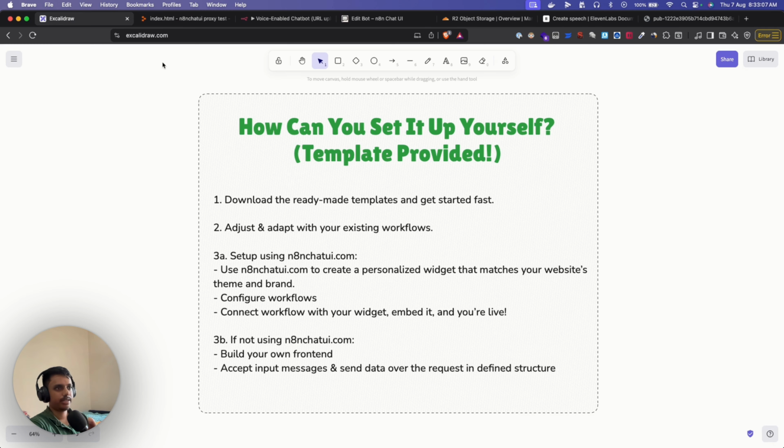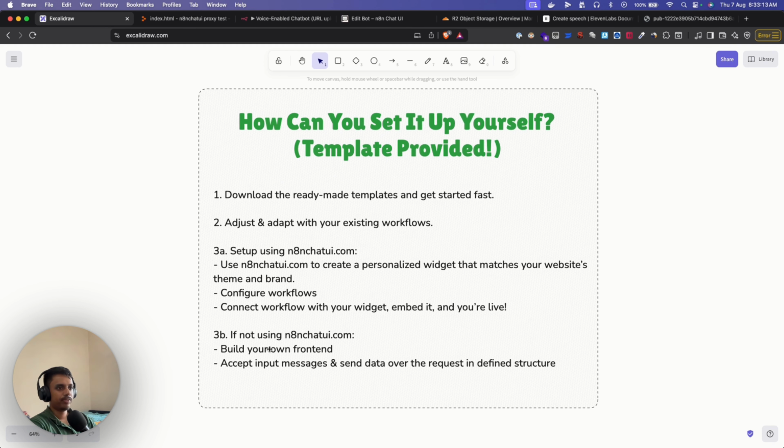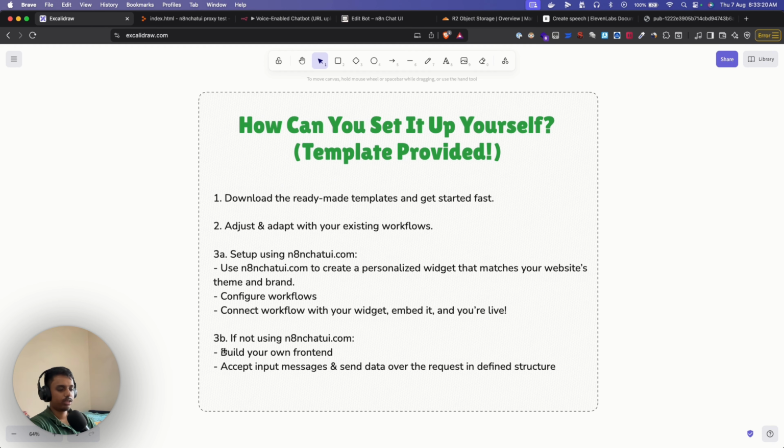And I've also made a dedicated video on how to use n8n chat UI, and you can check that video on top again to learn more about this, right? However, if you want to have your own front end, you can do that as well. It's not restricted to only work with n8n chat UI. You can just download the template as usual and build the front end to make sure to accept both audio files and text, and then receive the audio data back as a response and display it inside your front end.